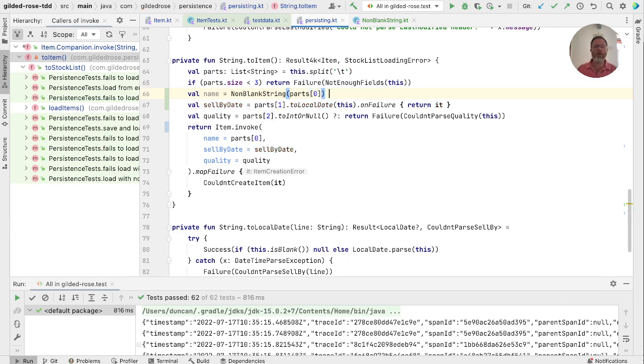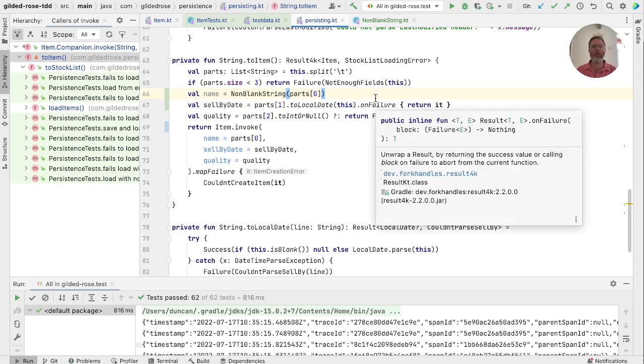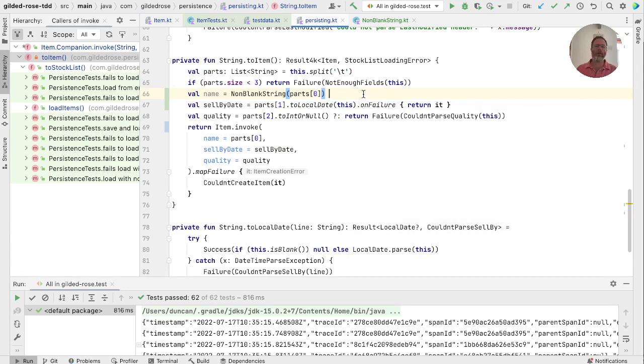And if that is null, now note that previously we've had on failure because we've used an error type. But there's only one way that creating a non-blank string can fail, and so we've just used null instead, null to signify failure. So that makes, again, that we use Elvis. And in this case, we want to return a failure.